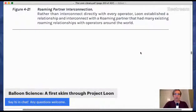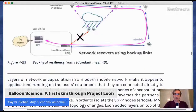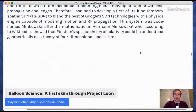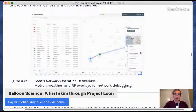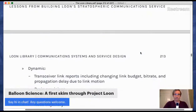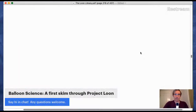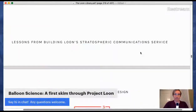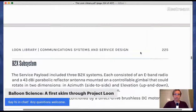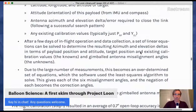Signals. More signals. Boy, the LTE team had to do a lot of work for this report. I'm kind of jealous how much of their details made it in here and how very little of the balloon's details made it in here. Wow. We're up to 100 pages of LTE stuff here. Comm stuff. My goodness.